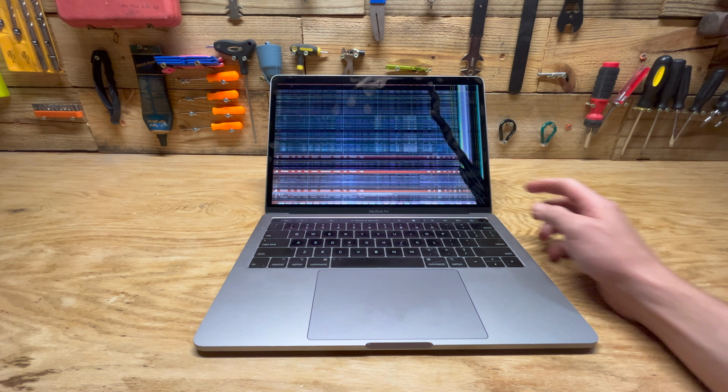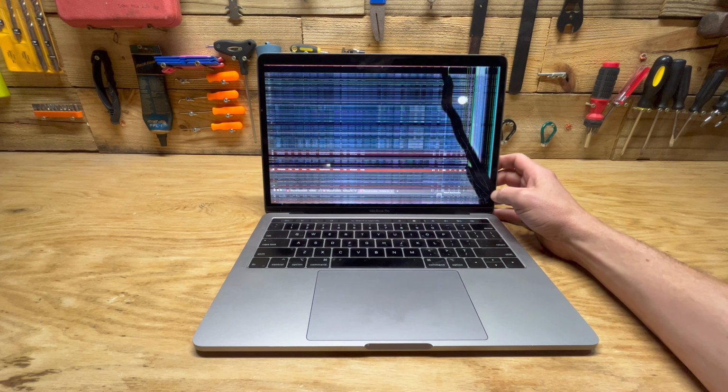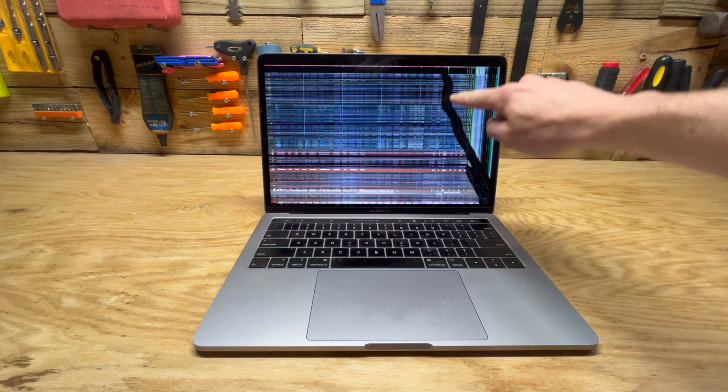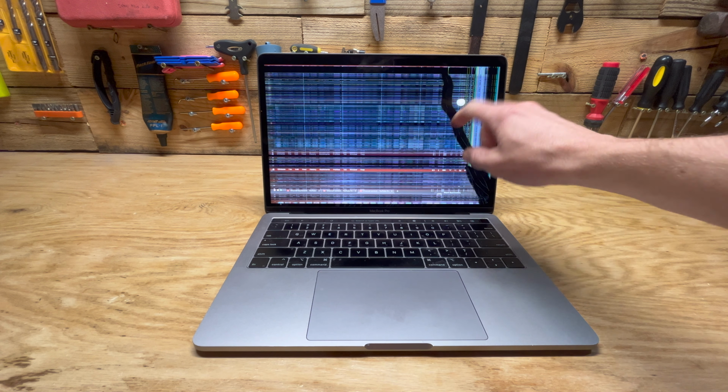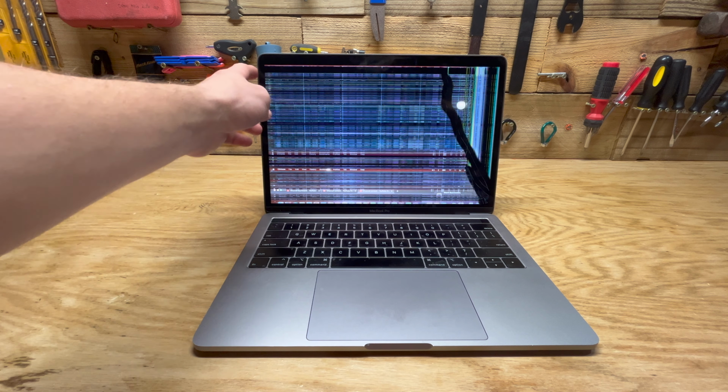This one we're going to be trying to fix the screen on this MacBook Pro. It fell off the side of my bed. A big crack kind of formed right up in here, and as you can see, the screen now has a mind of its own. It's all messed up.